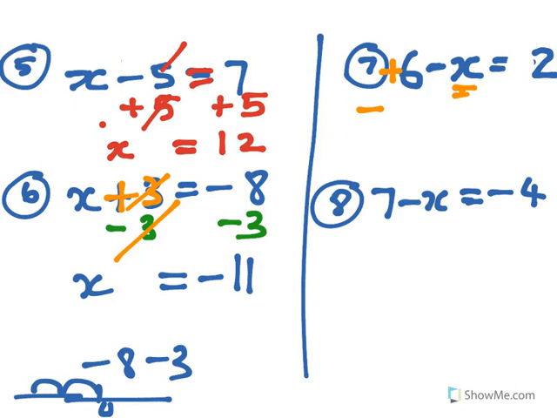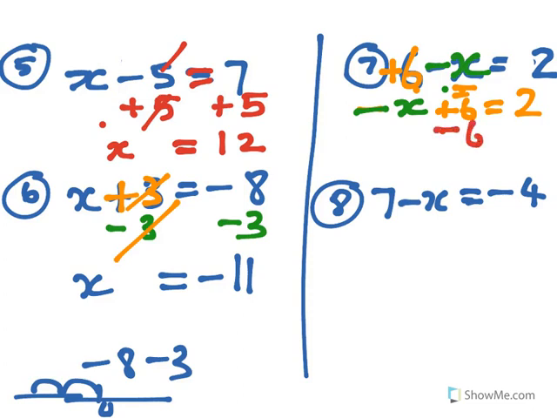In front of the 6 is a plus. Now the sign in front is the sign that goes with it. In front of the x is a minus, because that minus goes with the x. So it's going to be minus x, and then it's going to be plus 6 equals 2. So I'll just rearrange it and put it in the order that might make a bit more sense.